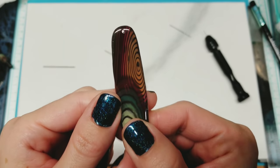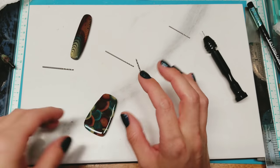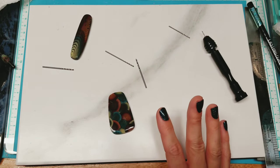So I drilled this one already. You can see the hole up there. And I'm going to drill this one. Now, I usually drill pretty close to the edge, and I know that makes some people nervous, but I drill close to the edge because I hate a big jump ring.